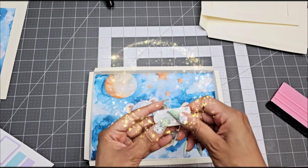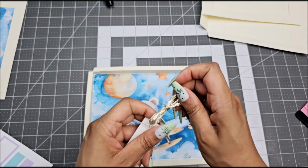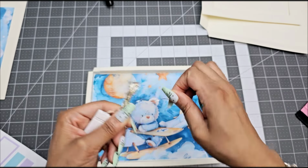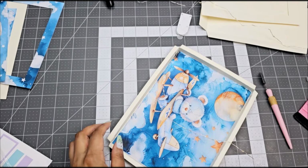And I know it wouldn't be me if I didn't add some extra spice to this template. Let's add some lights. Of course, I'll leave the link down below of the lights that I'm going to be using. I'm going to go ahead and put them all around with some hot glue.